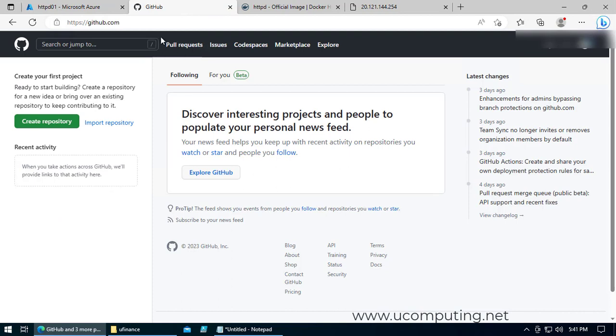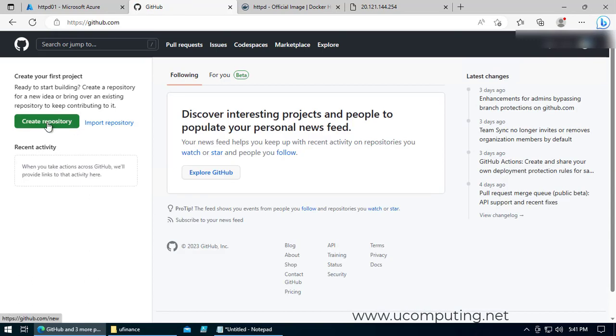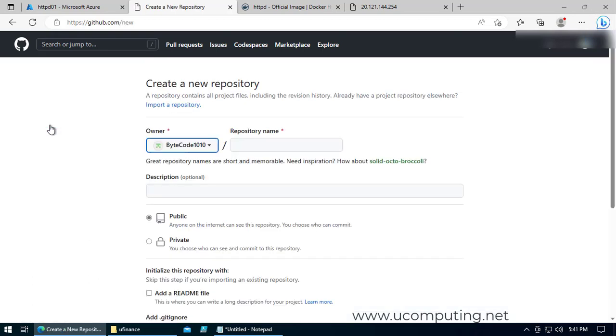You can go to GitHub and sign up using your email address, log in, and once you log in, it gives you the option to create something like a code repository. I already have an account on GitHub, so I've signed in with my credentials. All you need to do is click here, create repository. If you haven't used GitHub before, it's pretty straightforward. You click on create repository and then you give it a name.